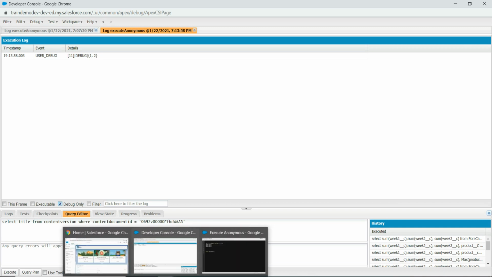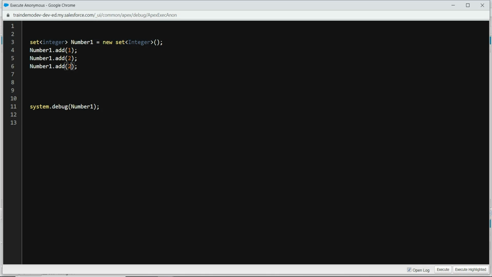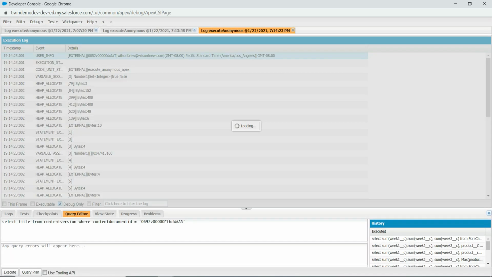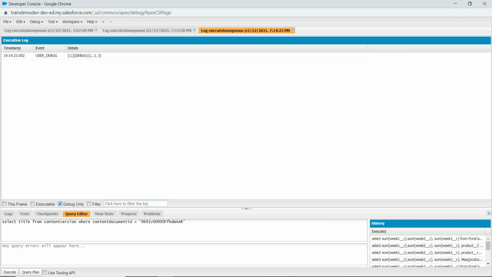Let's say we do 3. And so what happens? You see? That's what I was trying to say. If you do not want a duplicate value, you use a set in the collection. So that's the basic collection for lists and sets.